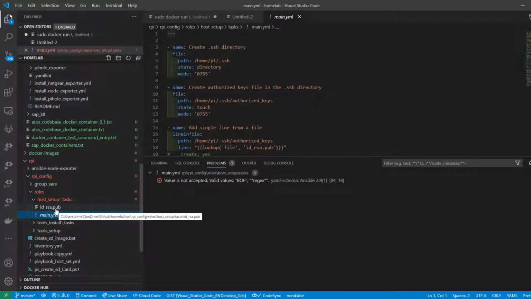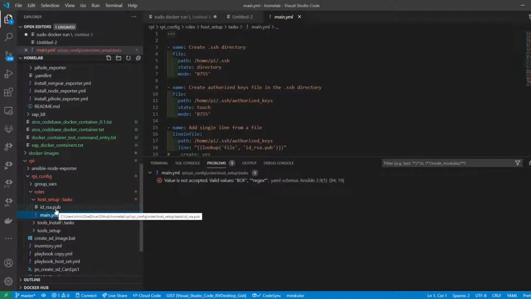Now Ansible uses YAML. YAML is a markup language. It's relatively simple, and it is declarative in nature.